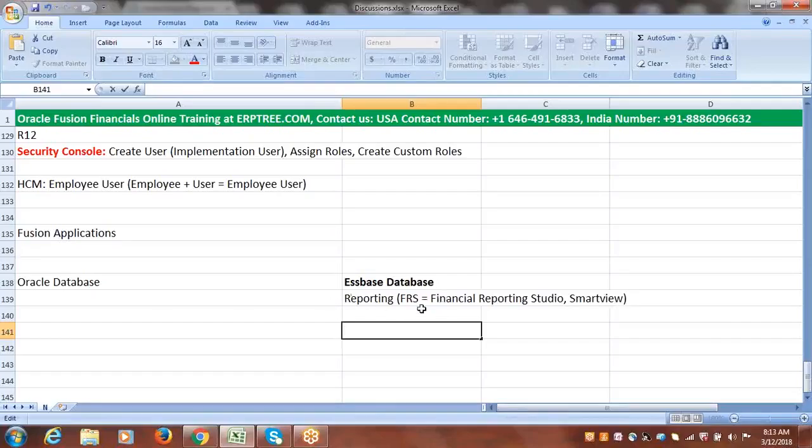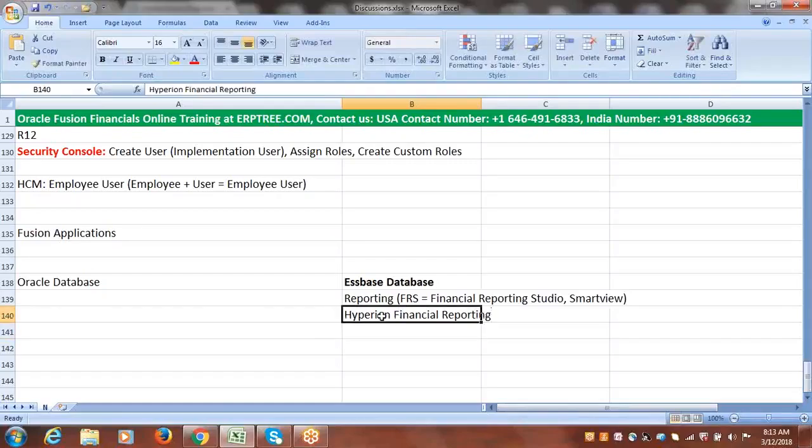From where did Oracle take this FRS and Smart View solution? From the Hyperion product. Within the Hyperion product, the specific solution name is Hyperion Financial Reporting.